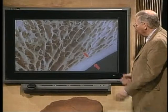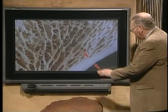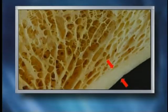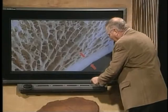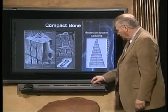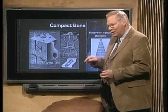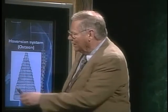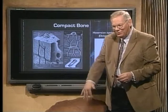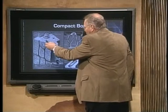Now, we mentioned before that if bone were solid all the way across, it would be very heavy. We'd have no place to make marrow. It's just the surface of the bone that's compact, like a metal pipe. And this compact bone has a really remarkable structure. It's quite different than the spongy bone. This drawing sort of tries to illustrate what it's like. First of all, remember our osteoclasts? I said they could drill like a drill bit? They actually drill holes in the compact bone that allow the blood vessels to penetrate down in. And then when they drill the holes, bone forms around the blood vessels.